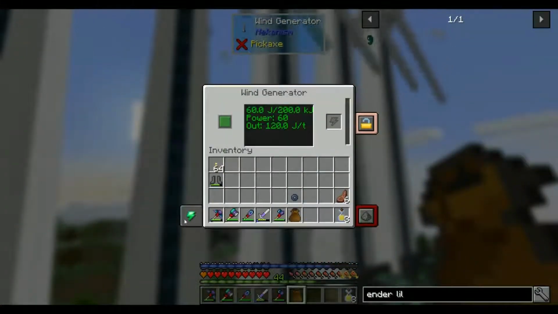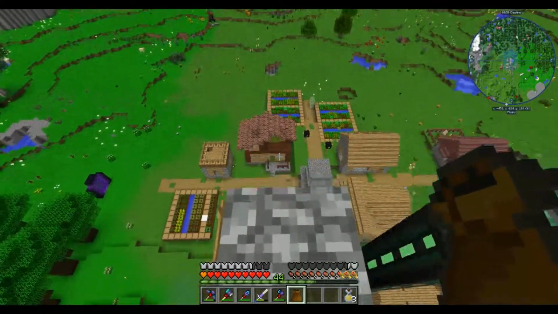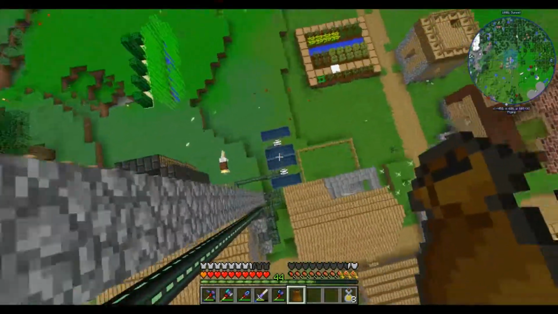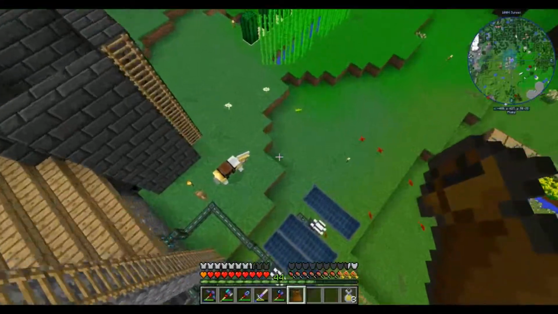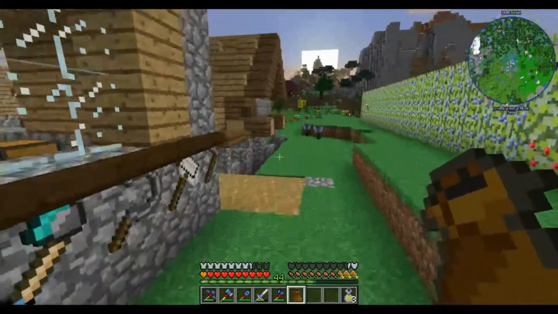They are 7.5 RF a tick. And I could put them up at world limit now that I've got the angel block, but I'm only going to get 15. And these solar panels, they're only 37.5. So not really worth the effort. But I have a new plan.